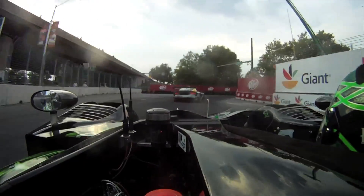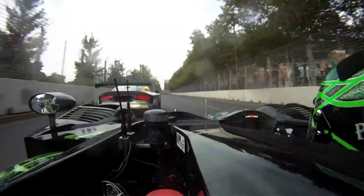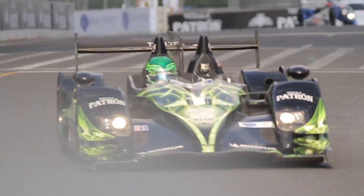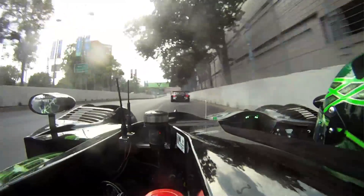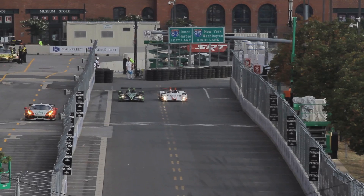There's traction control parameters that we can adjust and we spend a lot of time adjusting those also for the driver preference and to optimize grip coming out of the corner, optimize the grip while we're in the corner and hopefully the drivers can manage the tires well. We give them adjustments so that they have a full range of different settings that you can go to and manage the tires when they're new, when they're half used up and when they're all used up.